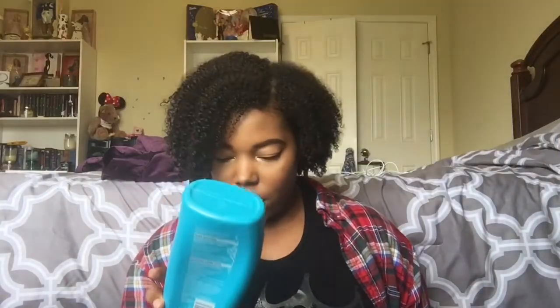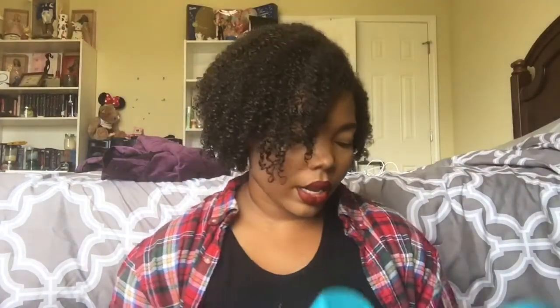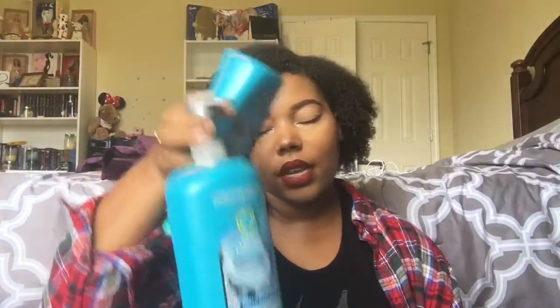I have a 23.7-fluid-ounce and a one-liter size of the Herbal Essences Hello Hydration Conditioner — I think we actually went through another liter that my brother got to first. My brother and I have both really been enjoying this since I stopped using the Damage Eraser. My hair loves it and it's great for detangling. I'm going to buy another one tomorrow to take to school. If you need a good detangler and basic conditioner, highly suggest Hello Hydration — just note it's not curly girl friendly as it does contain silicone.